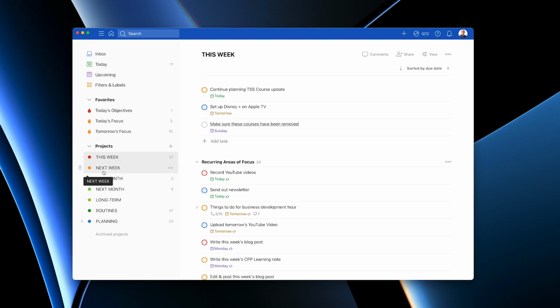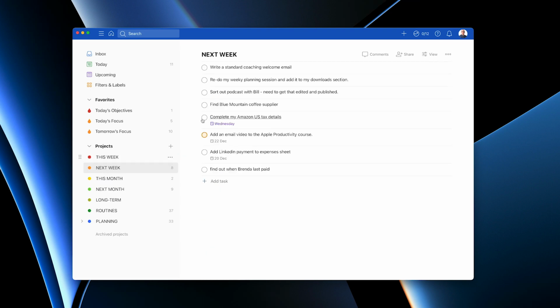Then next week is for tasks that I want to do next week that I haven't dated yet. So these are not all dated yet. So this will be coming up. And then we've got this month, which is similar to next week, but things I want to do this month, then next month, and then long term, which I've already cleared out simply because we're pretty much at the end of the year, so I've cleared that one out. I haven't done a lot of the things that I thought I might want to do, so I've decided just to move them to my notes app, and that will start filling up probably later this year.